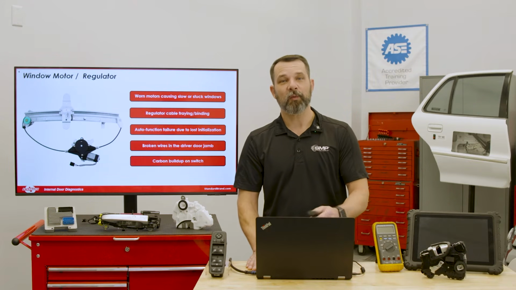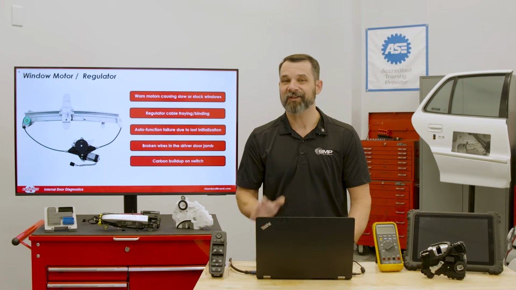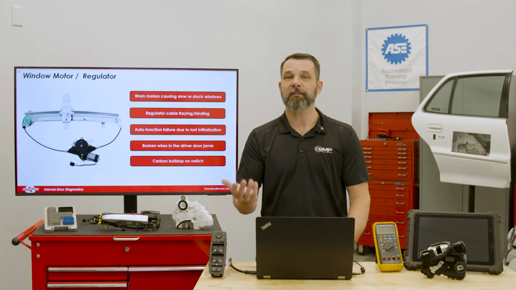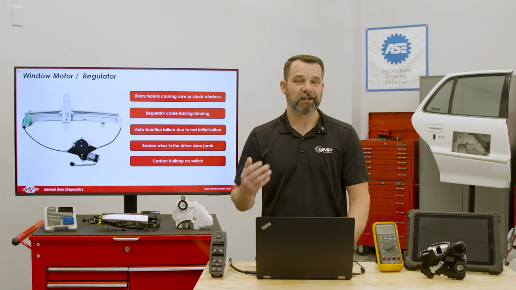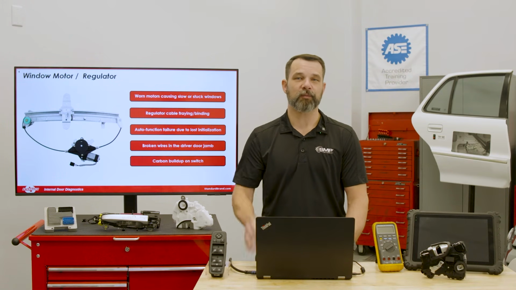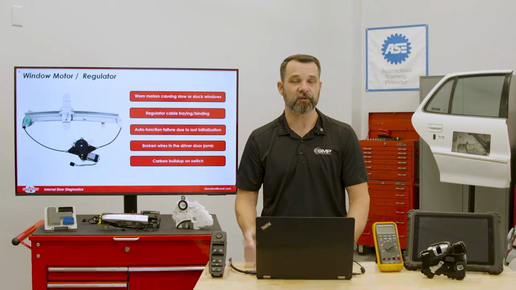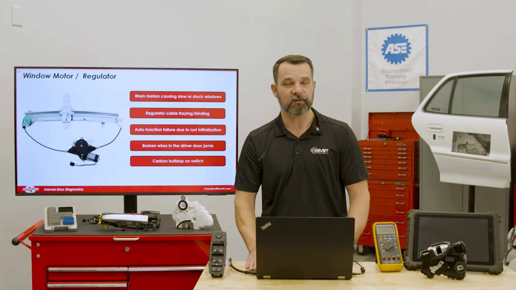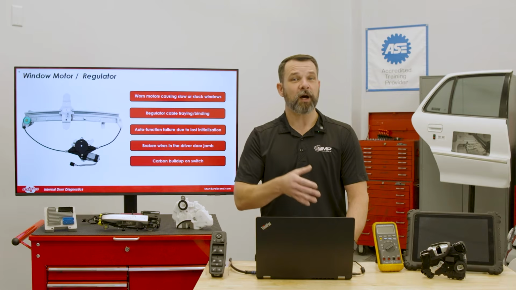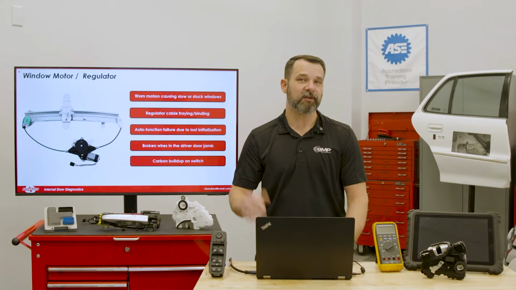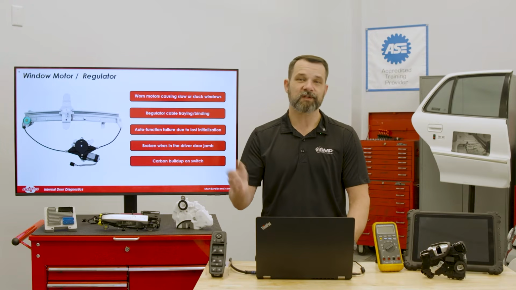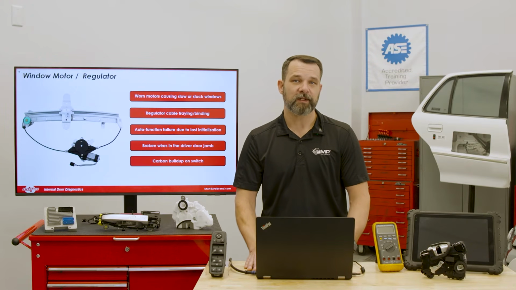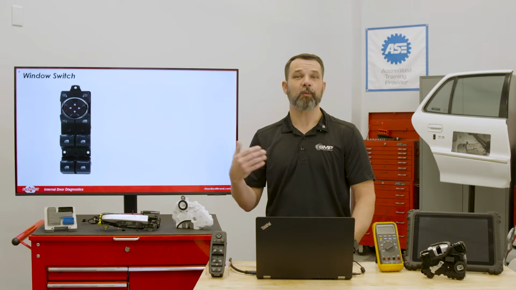And it's also always a good idea to check for window initialization procedures after any battery disconnect, really regardless of what you're working on. The last thing we want is a comeback over a simple procedure we can likely resolve with our scan tool. So double check that after you've disconnected a battery. And if possible, use bidirectional scan tool controls on the vehicle with door modules, if it has door modules, to verify the operation.